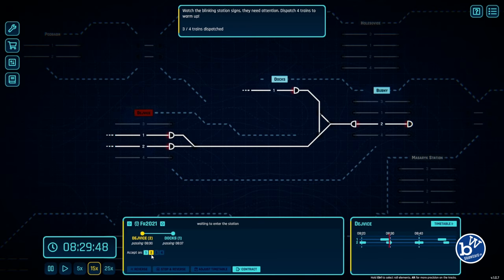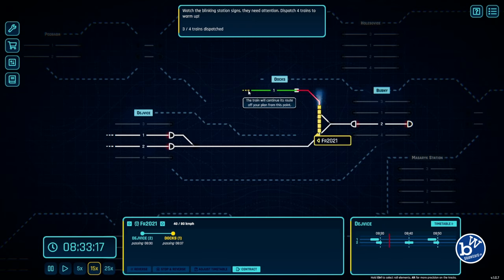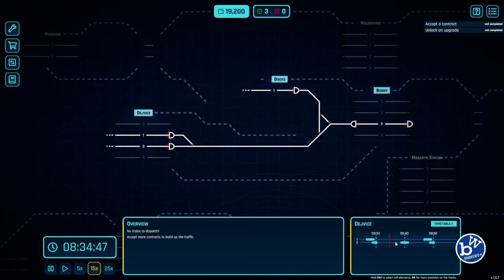Now click again, set the train. This is to the docks. So we've set the points going the right way. Now that's like a tunnel, so it goes into there. So we've earned 3 points now.